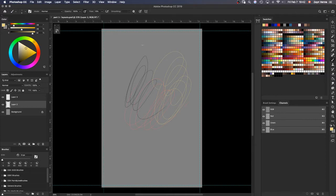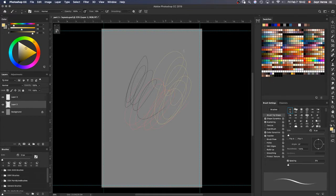RGB just refers to additive color, so your screen and your display is all in RGB color. Each of these pixels are mixing a red, a green, and a blue to give you the color that you want. And that I will talk about a little bit more when I go over vector versus raster. But channels, yeah, you can sit there. You're fine there.